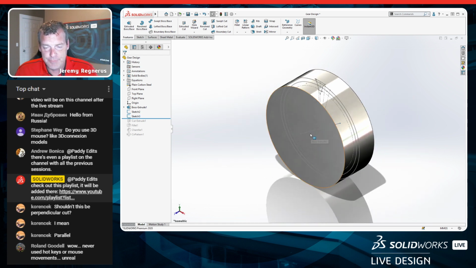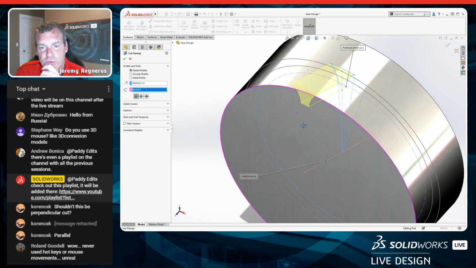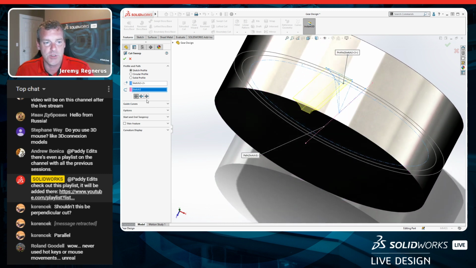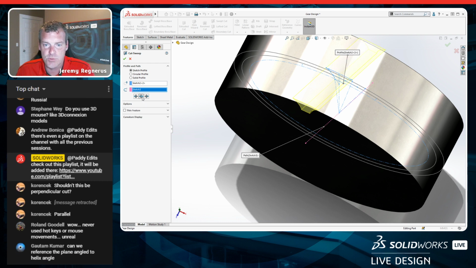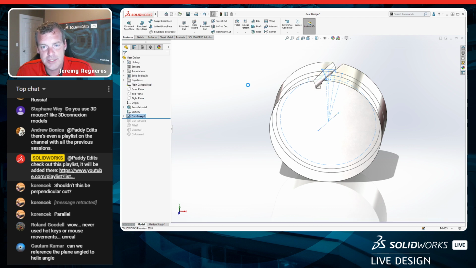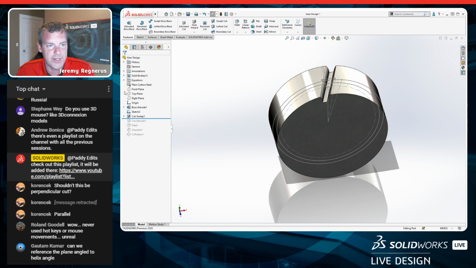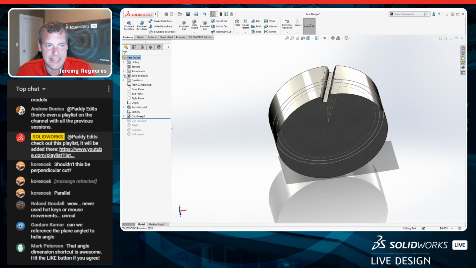We've got that line, but how am I going to use this? Let's take a look. Could I do a swept cut using this? Let's try. Let's create a swept cut with this profile, and we're going to use this line, and it goes in one direction. Well, a really cool feature we added within the last couple releases was bi-directional swept cut. And you may think this works, but the problem is if we change that angle, that 30 degrees, you'll really start to see that that doesn't work.